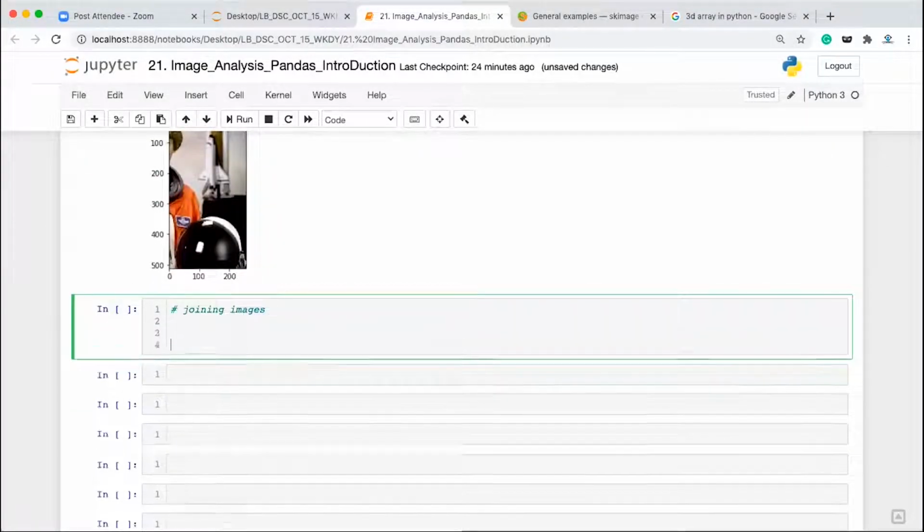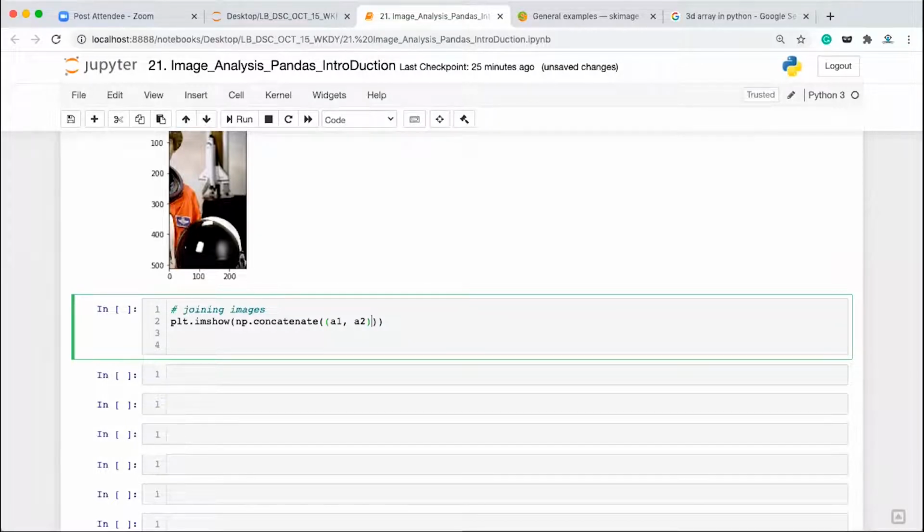So for joining the images, we will be using the concatenate function. So we will be doing plt.imshow of A1, A2. We are trying to combine these two images. For that we will be using the np.concatenate function. The second argument is not required here.